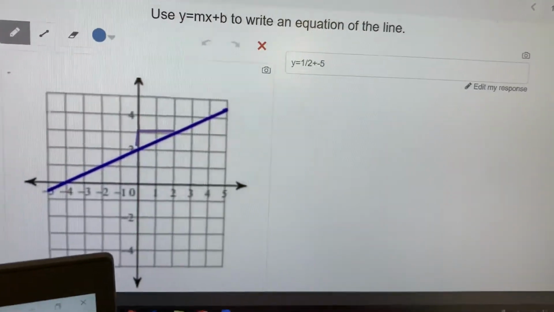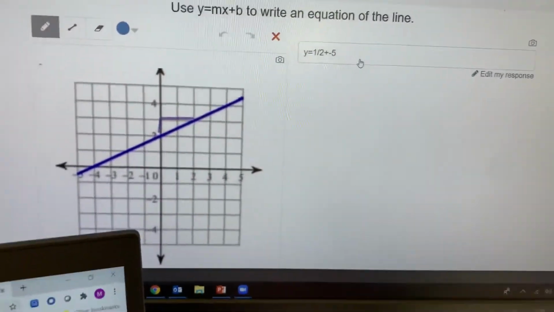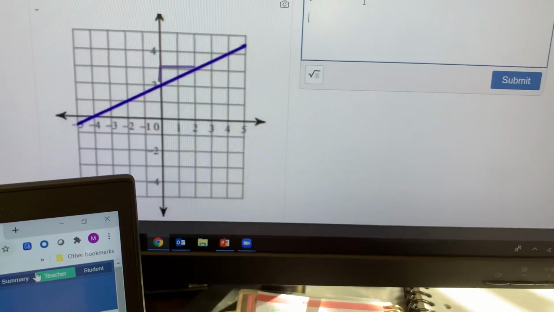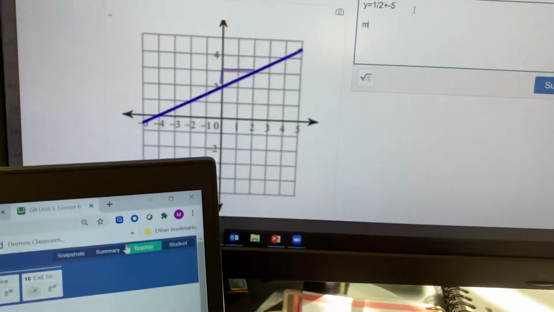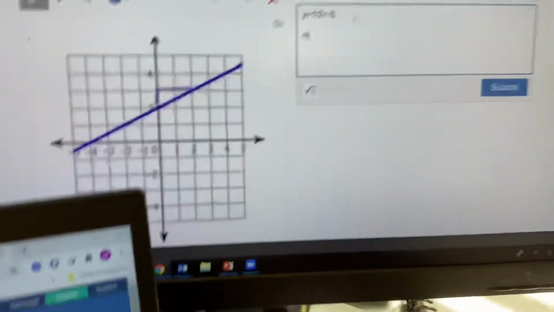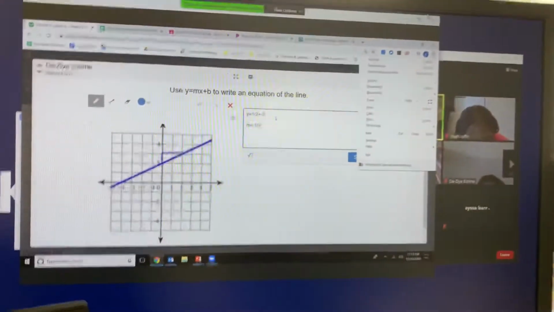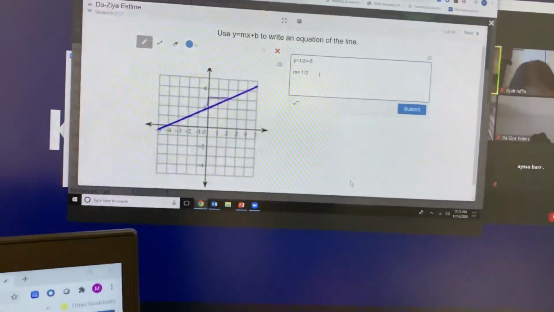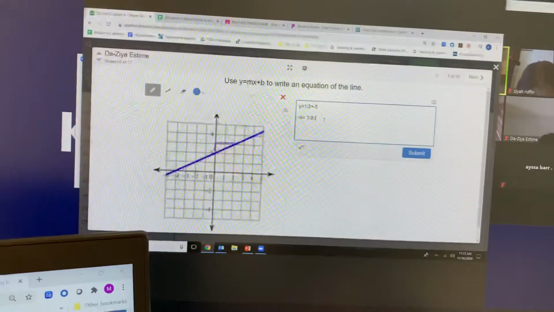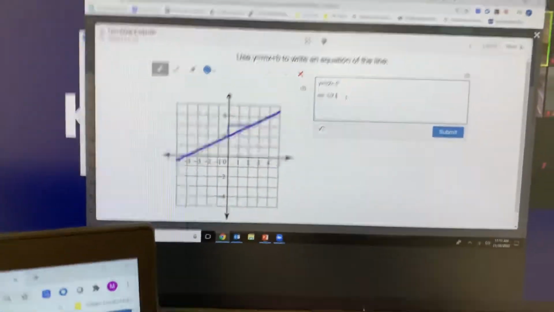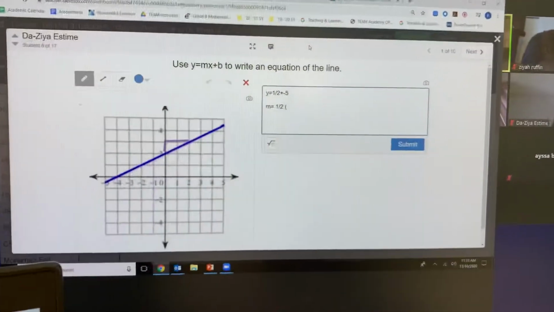Go ahead and quickly remind us of what each of these terms in our formula represent. Referring to m, as we see, m is 1/2. What does 1/2 represent in this equation? Can I have anyone come off mute and tell me what m represents?